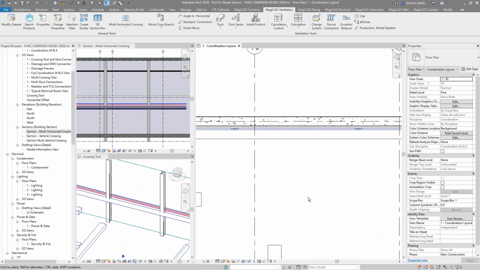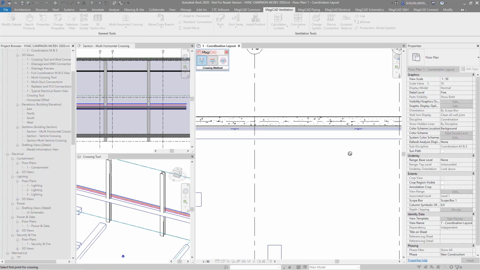As we have a vertical crossing tool, we also have a multi-horizontal tool and a single horizontal crossing tool that is in the drop down here. So we've already gone through these two, and what we are going to now do is skip this single crossing because it's exactly the same as the multi-horizontal crossing tool, and again it's just a simple way of coordinating your model. The difference is we have the crossing methods here, but the Smart tool is not available anymore in this view.